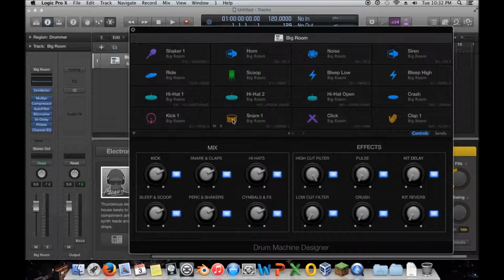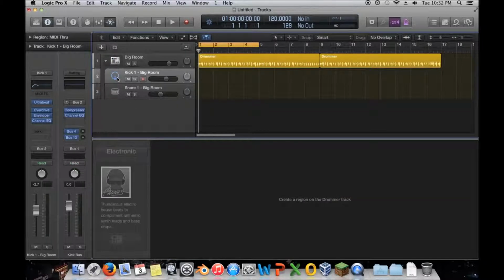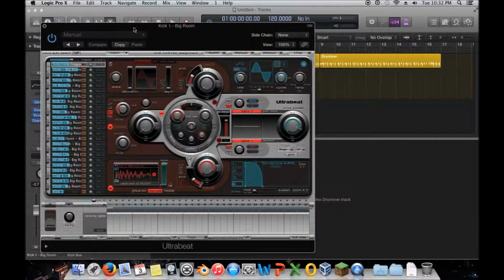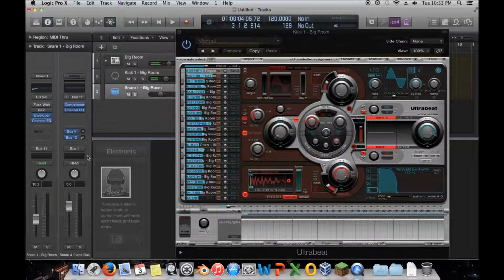But what you can do is take the snare, right click it and hit create track, and that actually brings up two things here. This is labeled as the kick. I don't know why, but this is actually the Ultrabeat plugin that the drummer is controlling. So you can now tell everything that is actually going on here. And now if I go to the snare, you can see that the snare has been split off and it has its own processing.